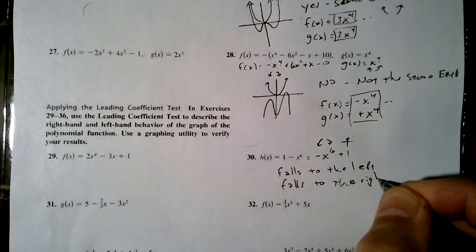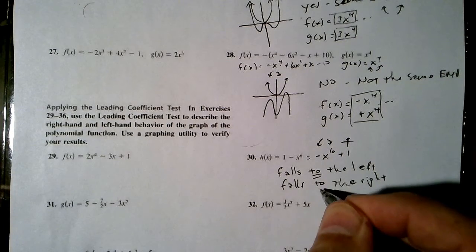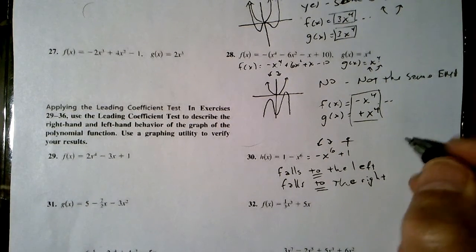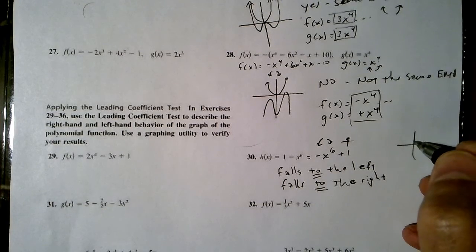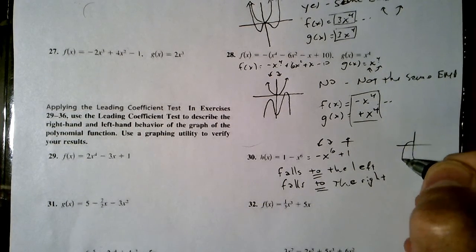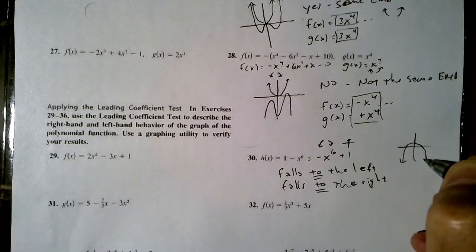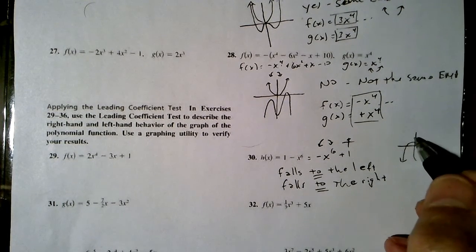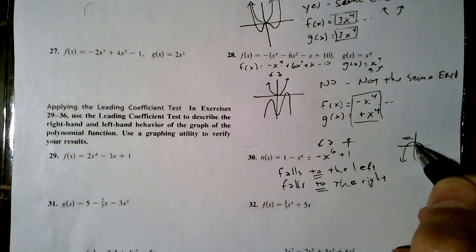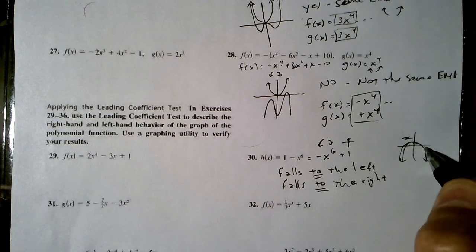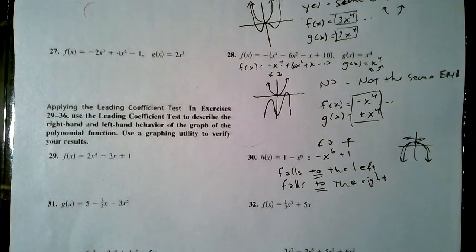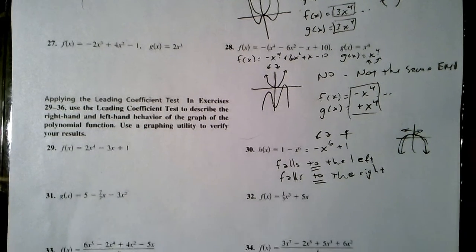And I'm going to be very picky about this. We're going to use that preposition "to." By the way, you don't have to draw this graph, but just for explanation of why I'm picky, I don't want you to say it's rising from the left and falling to the right. I want it to be: what's it doing to the left, falling; what's it doing to the right, falling. And you're welcome to check those with your calculator, but I don't think that you necessarily need to.